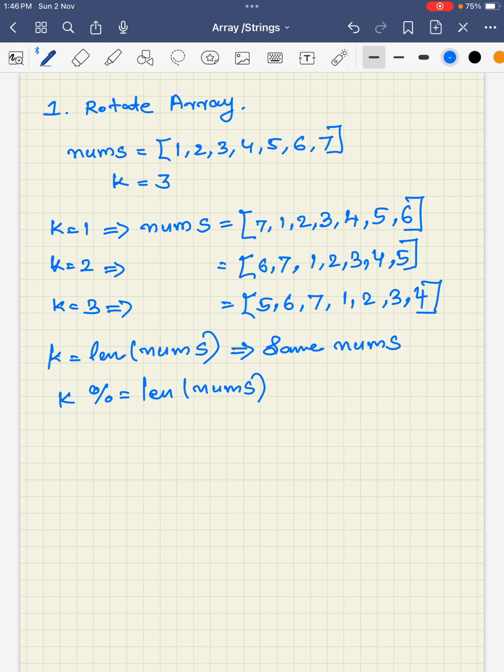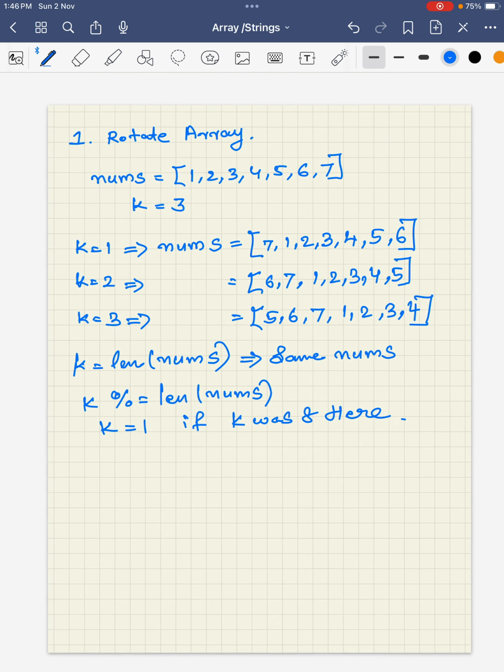Here the length of nums is 7 in this case. If k was 8 here, it would have been modified to 1. So this way we can do a simple optimization to reduce a few of the steps when we write the code. So keep this in your mind.